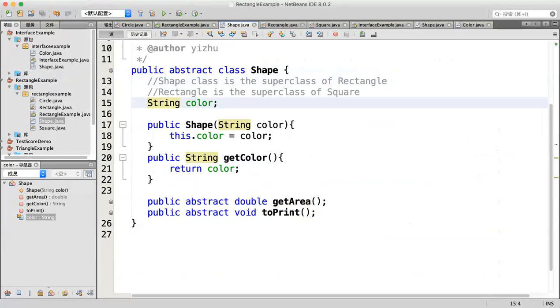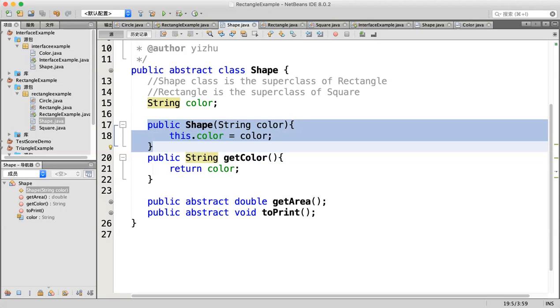It's called color. So I have a public shape constructor with a color. Since it's an abstract class, it is the superclass of other classes, so you can have your own constructor. Later when we look at the interface, that is another story. You cannot have a constructor for the interface.